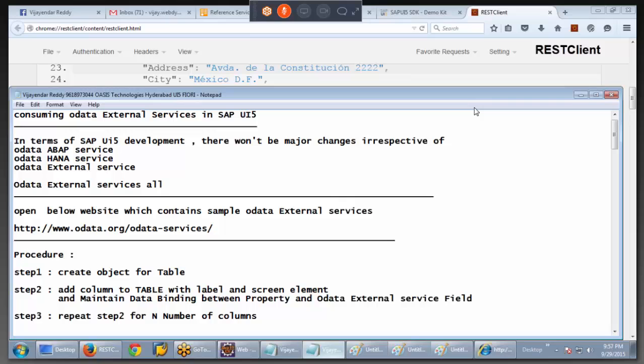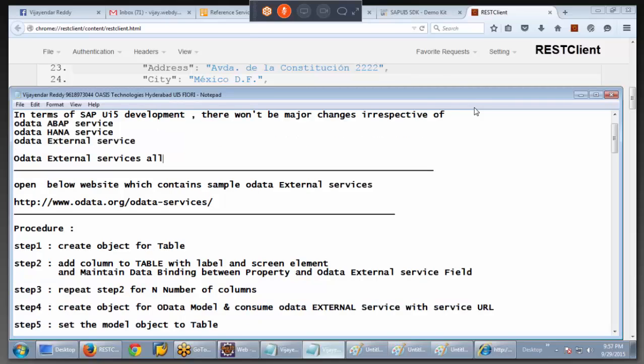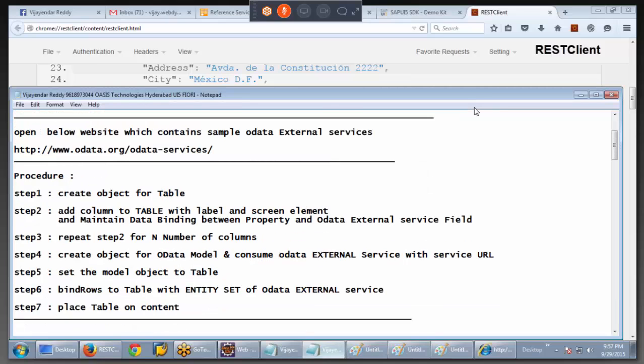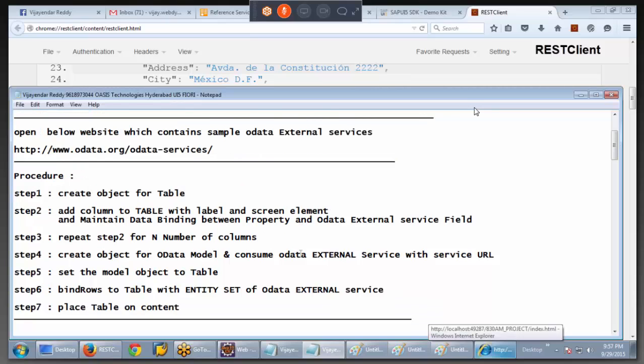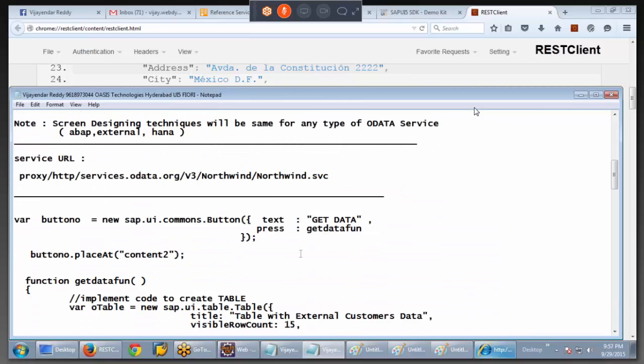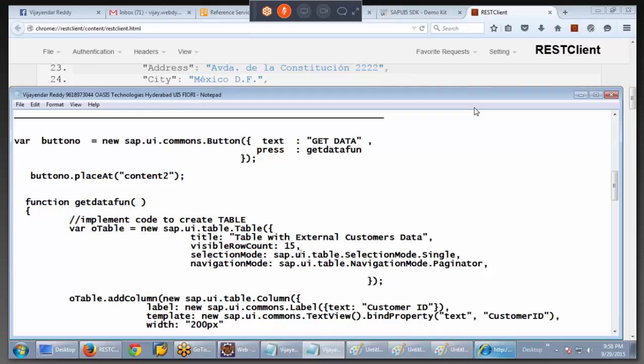Yeah, but earlier we used to connect to an ABAP service. Today we are connecting to an external service. That's the only difference. No, what I mean to say is, without connecting to the ABAP, we just took that link here also, right? Exactly. So in your case also, without going into SEGW, you can just take the URL and you can develop the application in the front end.